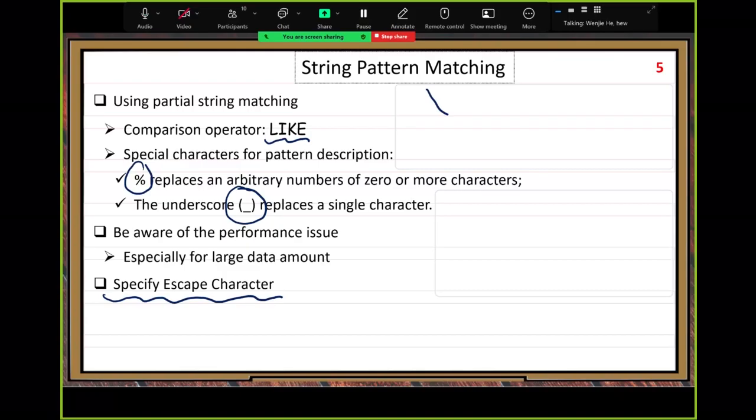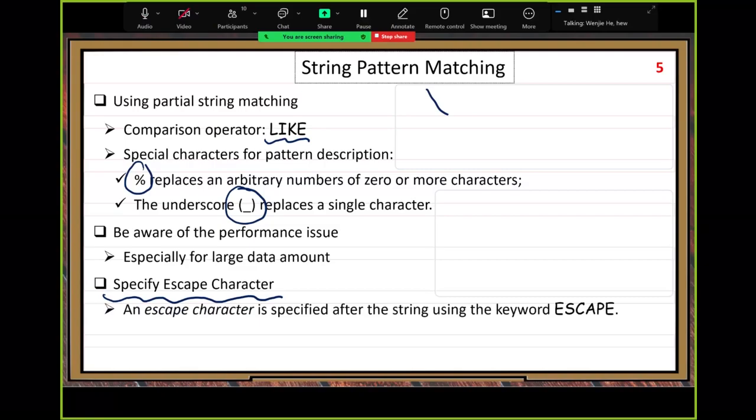But here, in SQL, it's different. You need to specify it. The escape character is specified after the string using the keyword escape. You need to declare it, then you can apply it.